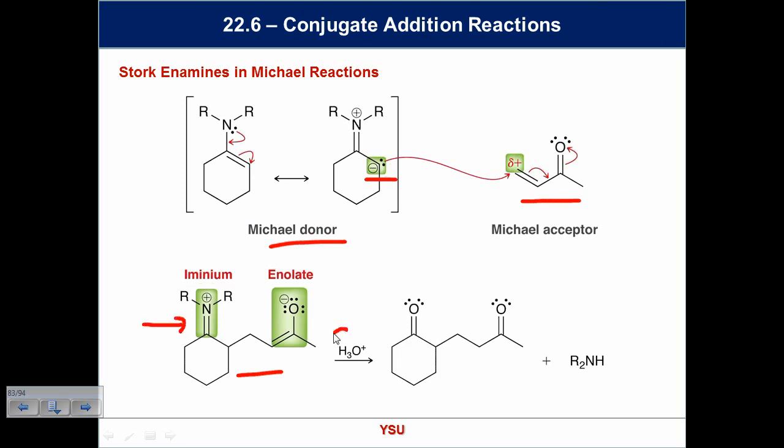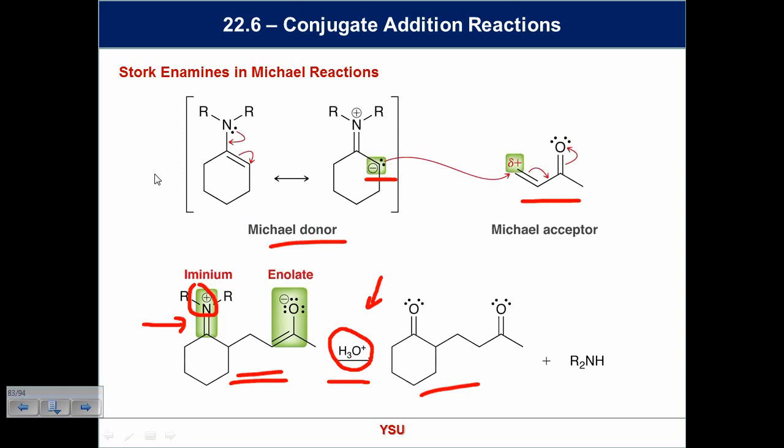Now, this again is kind of an abbreviation. I'm not too happy with the way that's drawn. What is happening in that overall bottom reaction? Protonation and hydrolysis. So there are two things happening in here, and I would probably label that and spread it out a bit so you have more of an idea what's happening. There's actually two processes happening in that one step. The first one is a very fast acid-base reaction to give you the enol, which then tautomerizes to the ketone. The second process is then getting rid of the N through hydrolysis. That takes longer. So that would be left to go in a flask.